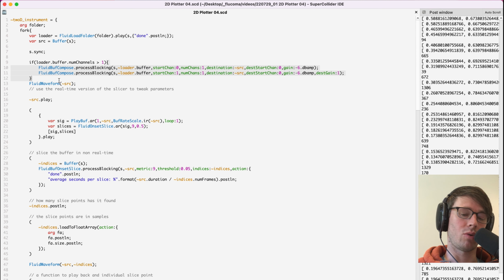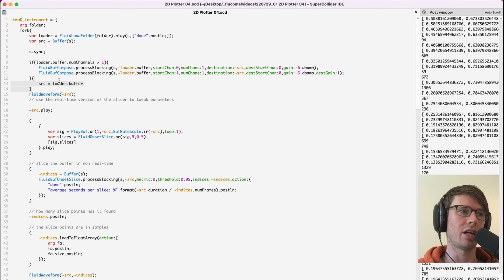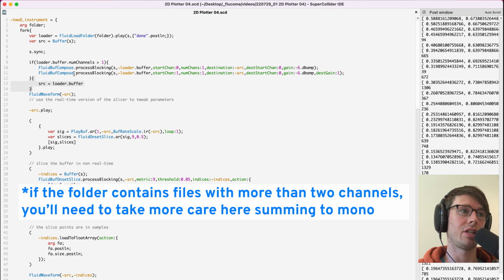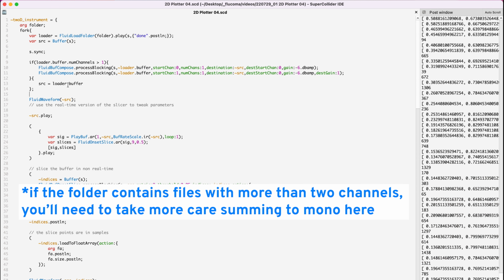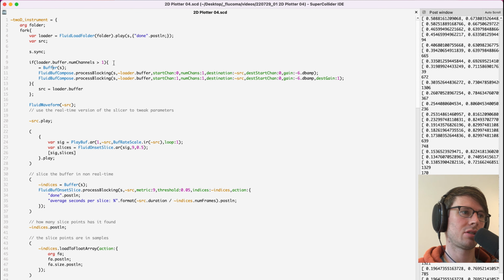And if it's not greater than 1, what we're actually going to do is we'll say source equals loader.buffer, because we know that loader.buffer is a mono buffer if the number of channels is not greater than 1. So we'll just set that buffer equal to source so that for the rest of this code, that source variable will be used as our source buffer. I'll put a variable called source up here, but then if we need to actually make source a new buffer, then down here I will say source equals a new buffer that then we will use here to copy into.